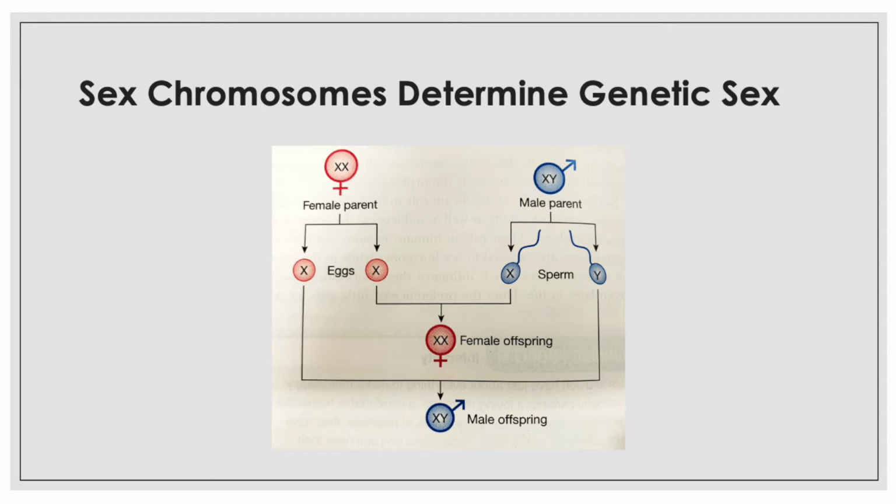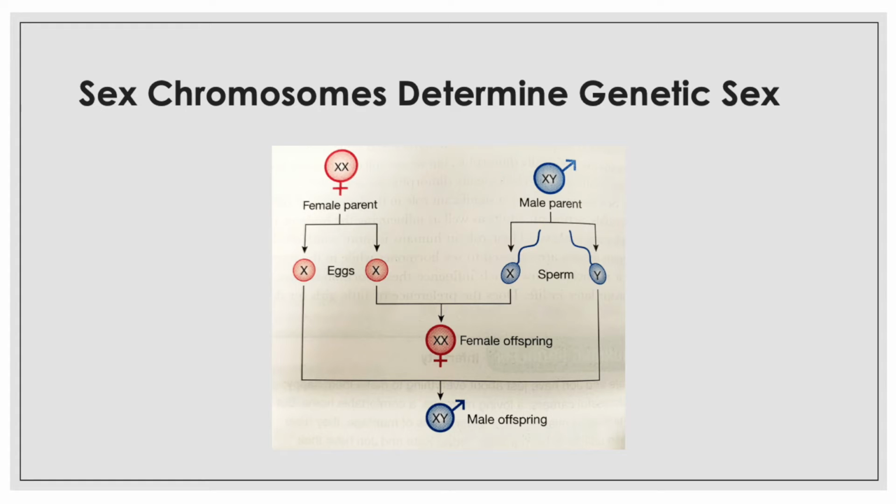Genetically determined females have two X chromosomes and therefore are denoted XX. One X chromosome comes from the mother, and one X chromosome comes from the father. Genetically determined males have one X chromosome and one Y chromosome, and are therefore denoted as XY. The X chromosome comes from the mother, and the Y chromosome comes from the father to create a male offspring. It is this Y chromosome that provides the necessary information for development of the male reproductive organs.